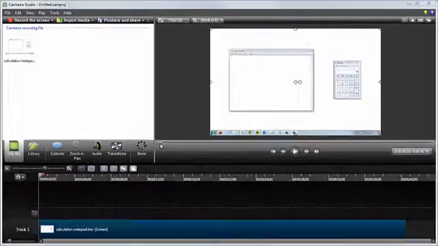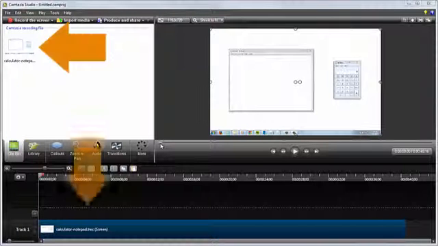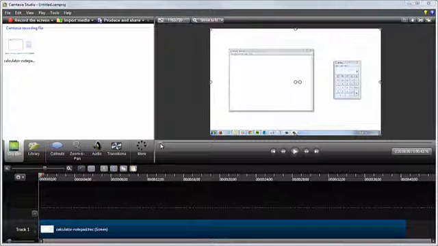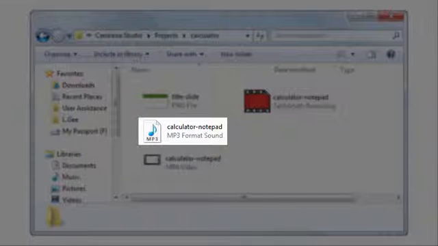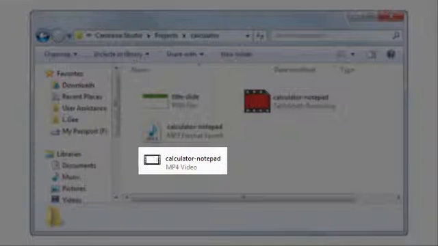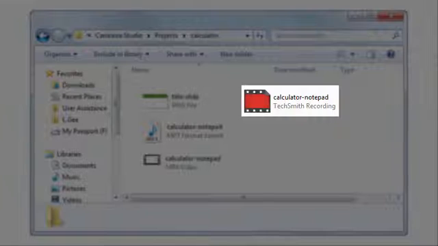The recording file will be saved and opened within a new Camtasia Studio project. The project is where you'll add and edit your files. Notice how the recording we just saved has been added to the clip bin and the timeline. I'll cover how to save this project in a minute, but first, let's take a quick peek at the folder we created earlier. We've got our image, audio, and video files from before, and now we've added the recording file.